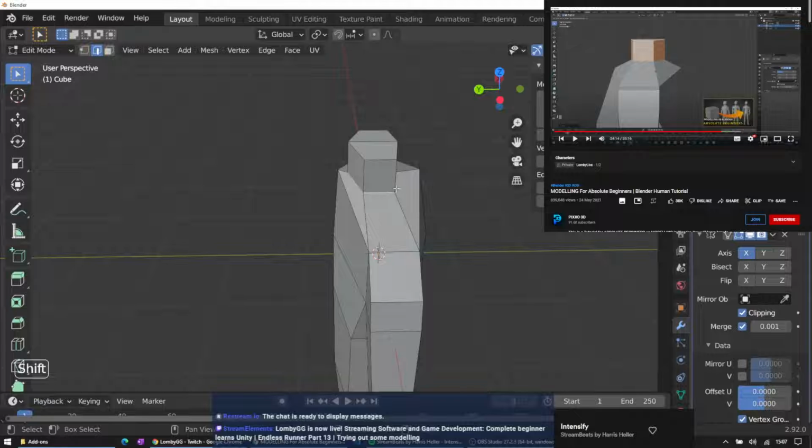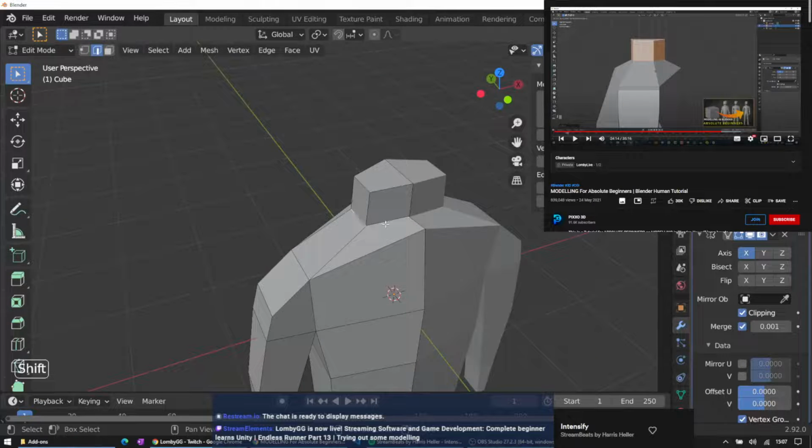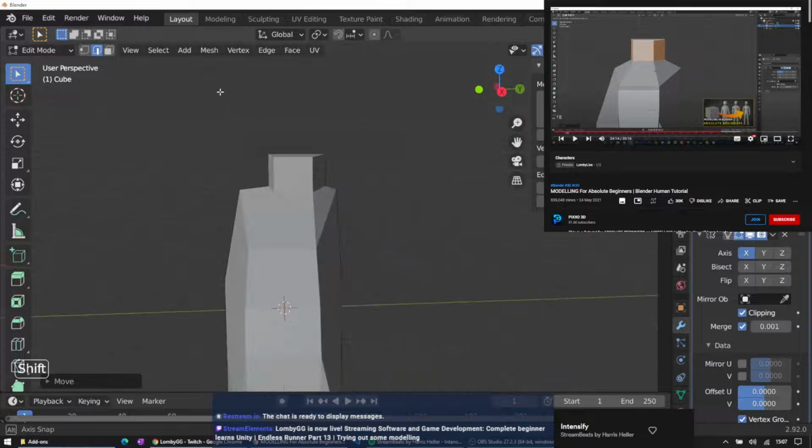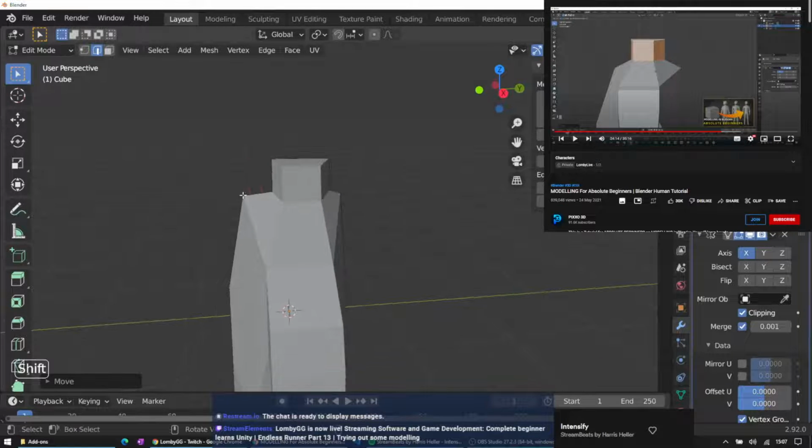Oh, we'll just manually select them. So we'll select those three. We'll do G, Z, and bring them up. That looks a little bit better. Really, this point here needs to go down.